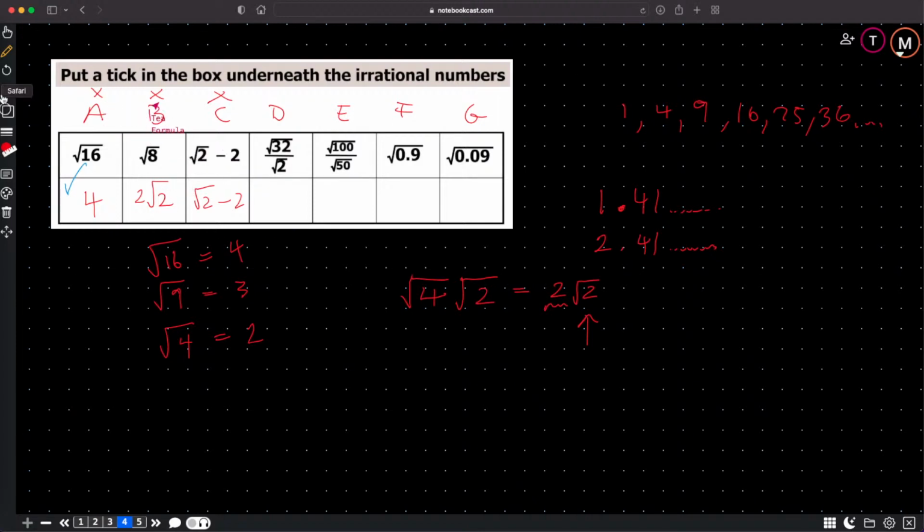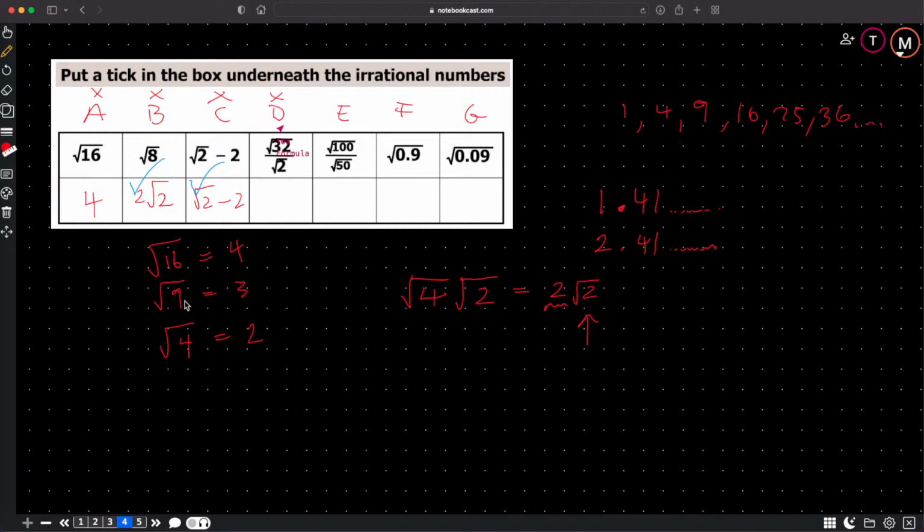So I'll just, so it's clear, we're putting a tick. I was putting a cross based on where we were up to, but we could do ticks. Why don't you do the ticks in blue? That would be easier to see then. Underneath the irrational numbers. So these were irrational. Yeah, they were irrational, and the first one wasn't.